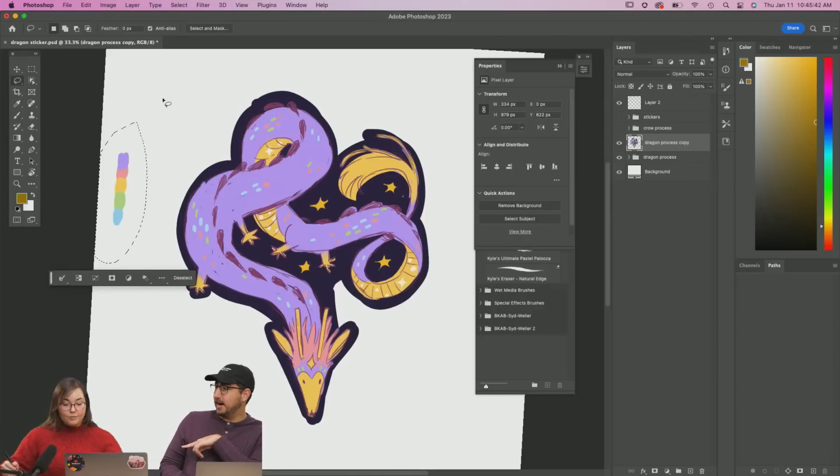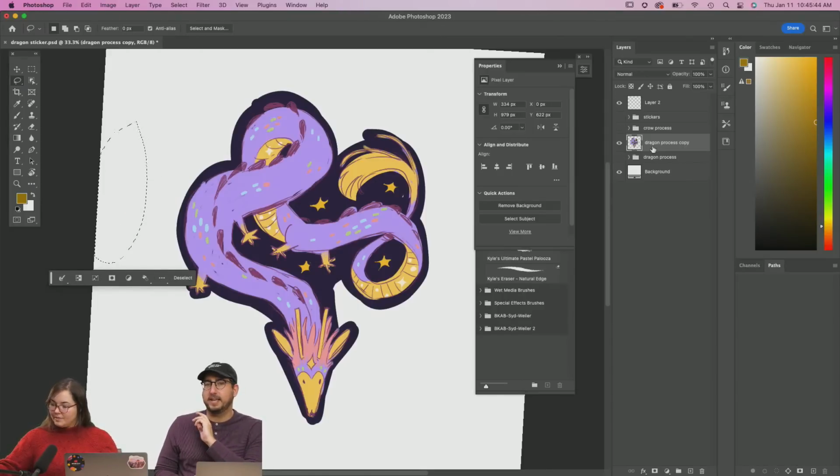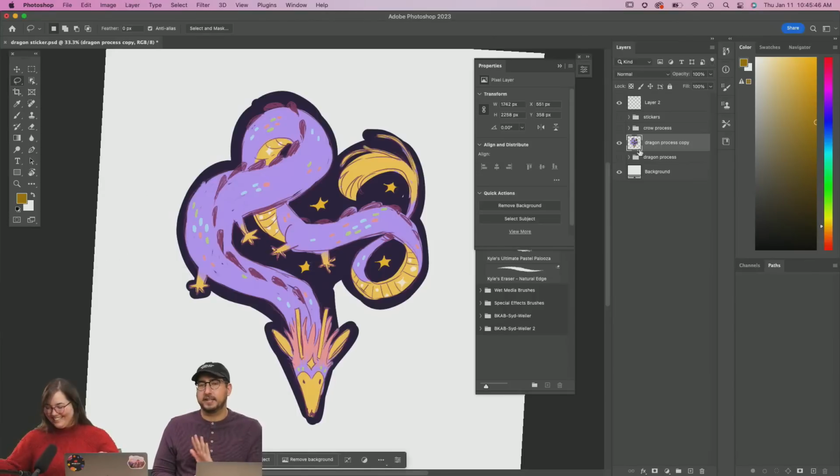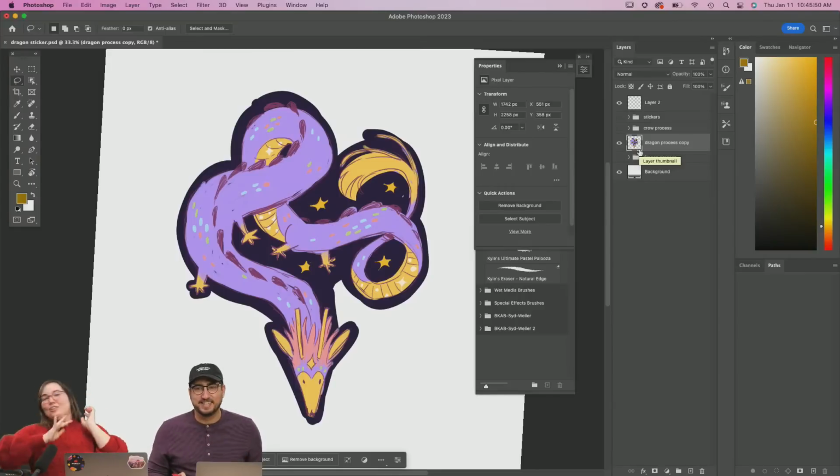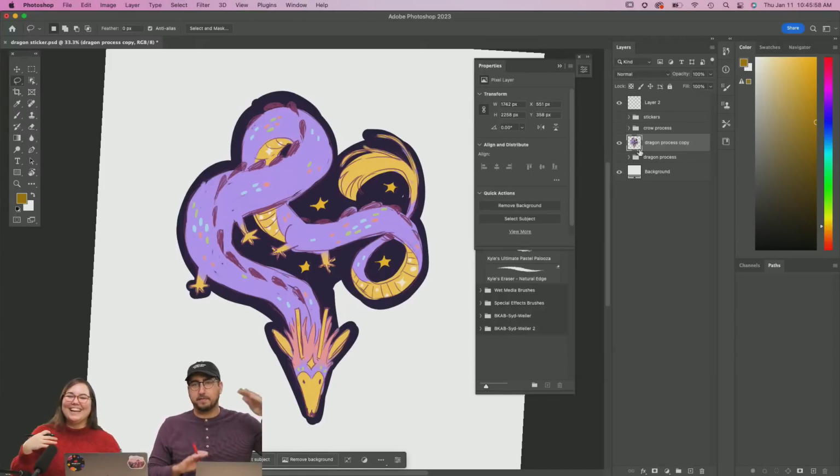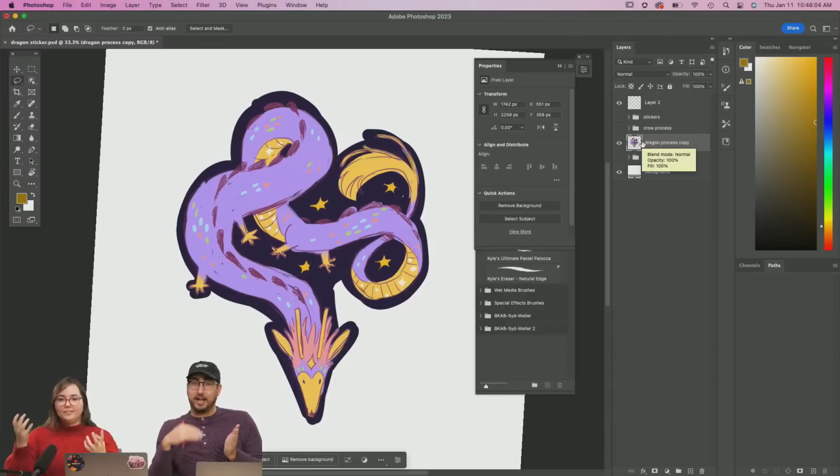Do you know the hotkey to make a new layer of everything that is showing on your canvas? That's my favorite. It's the longest hotkey in life. It's Control Alt Shift E. And it will basically take anything that you can see and make a new layer of that. So if you ever need to destroy your layers but still have them, you can do that.